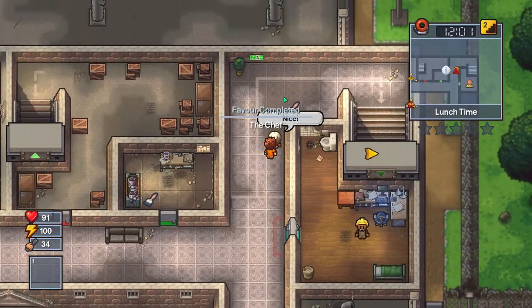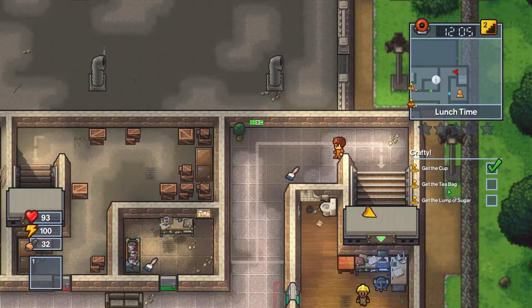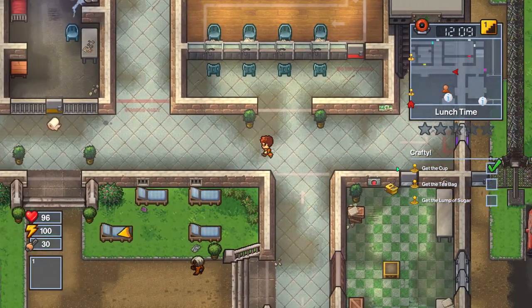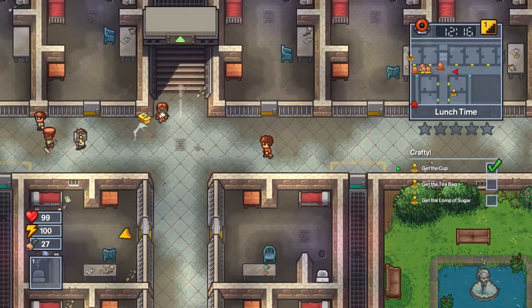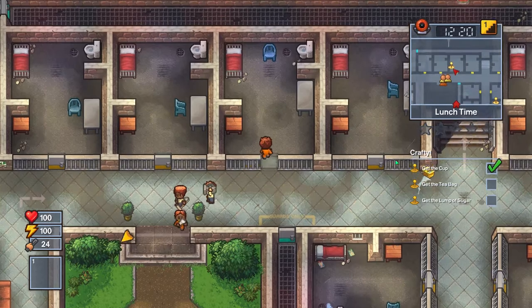Skinner. There you go. Get the cup, get the tea bag, and get a lump of sugar. That'll lead us through a couple of desks as well. So yes, hopefully in the next episode we will be doing our first digging. That'll be very fun and interesting.